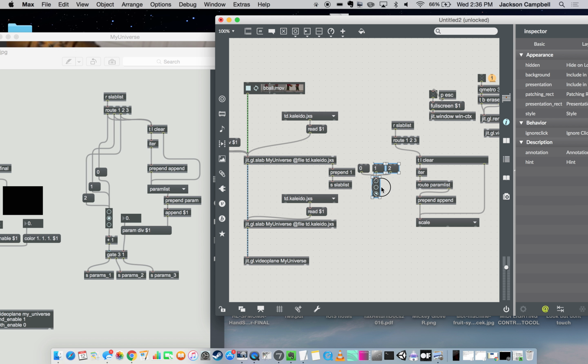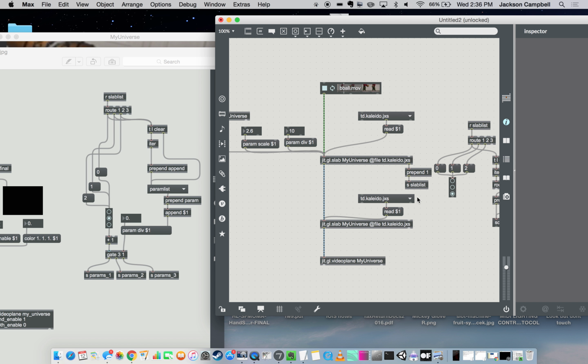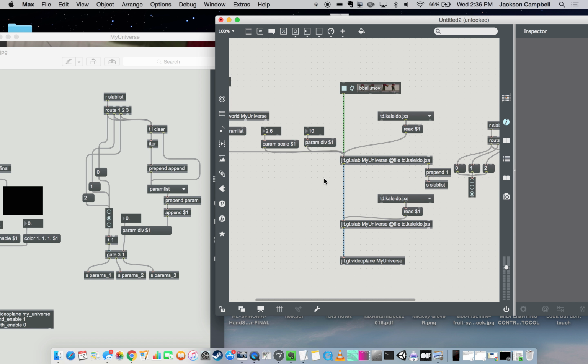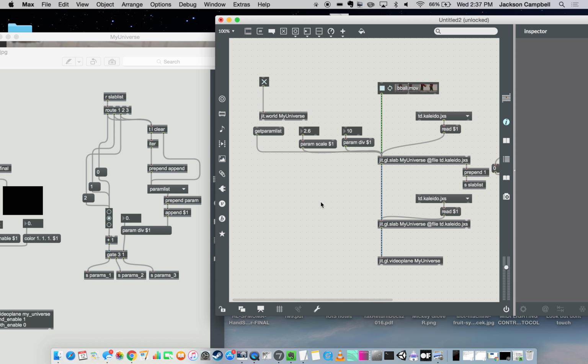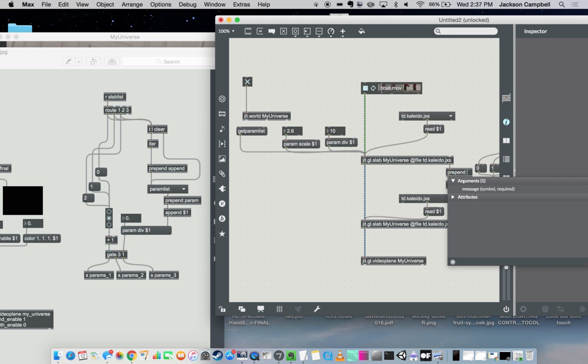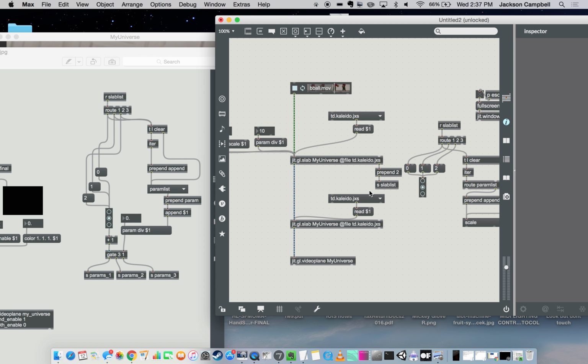All right, so we got this. We're going to take this. So if it outputs 1, we're going to have that trigger this message. Output 2 is going to trigger this one, and output 3 is going to trigger this one. Let me just test that. So I'm on 2 right now, and if I hit get param list, then it should switch to 1. And it does. And if this said 2, don't do this, guys, I'm just testing. If that's 2, I go that, and it switches to 2. Okay, great. That's working.